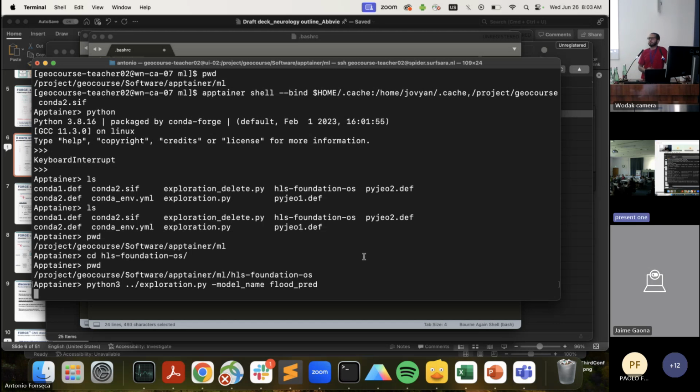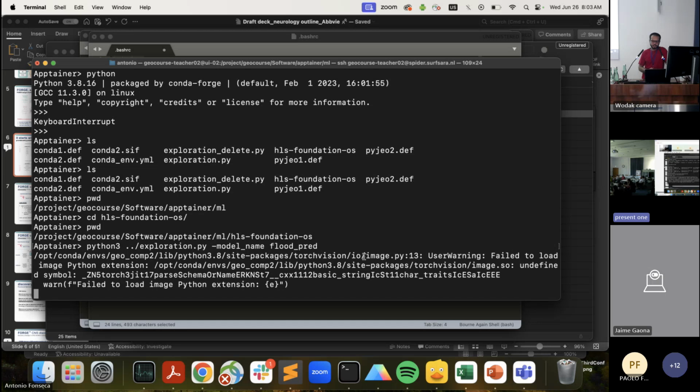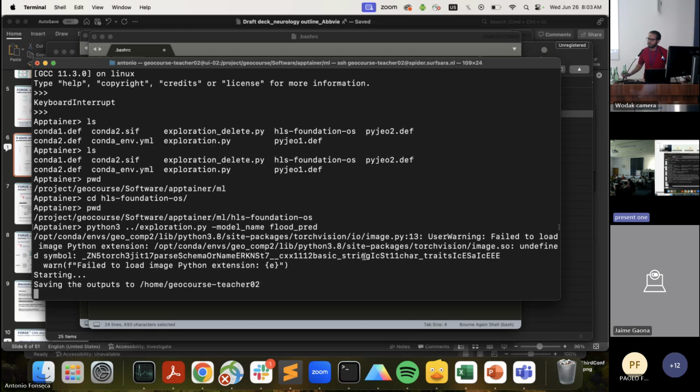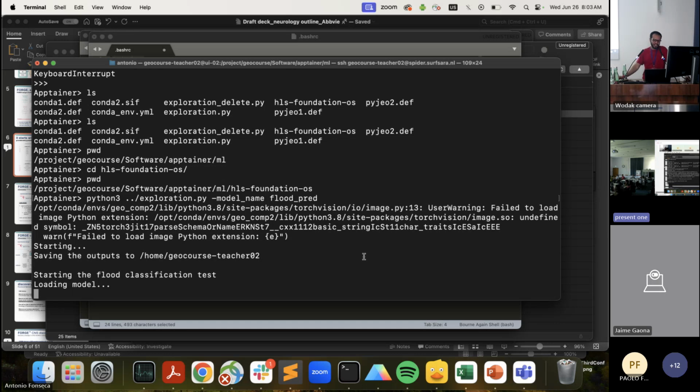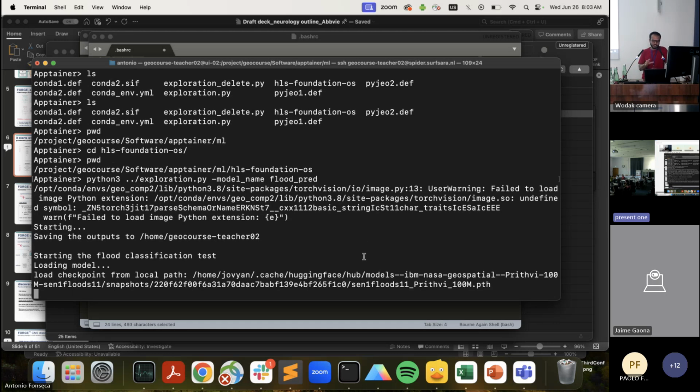So it's hanging a little bit because the import of this package takes a little while. This is a warning message because the torch version that we installed apparently is not agreeing with the rest of the environment. But warnings you can just disregard altogether. If you're seeing this message, that means the model is running. We're going to explain what that means. I just want to make sure that you all get to see the same stuff for now. That's the model starting, the loading of the pre-trained model.